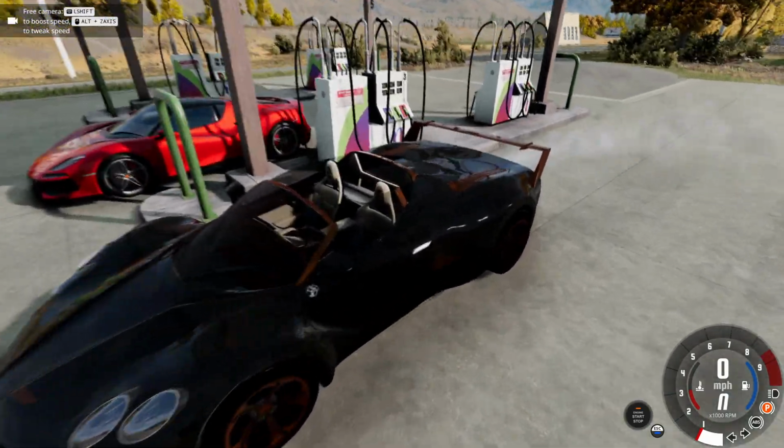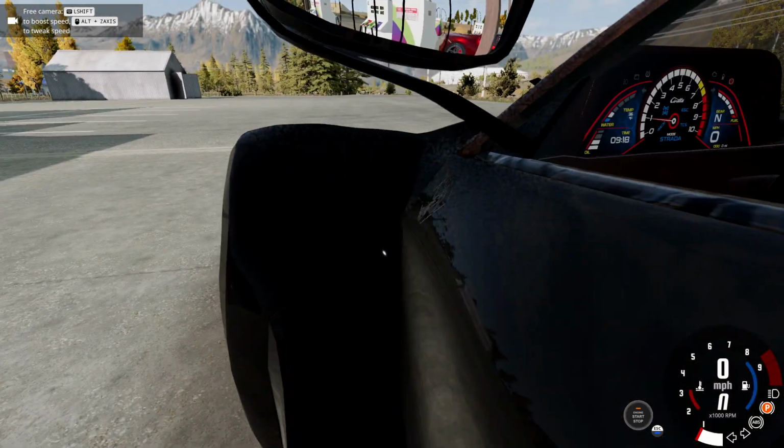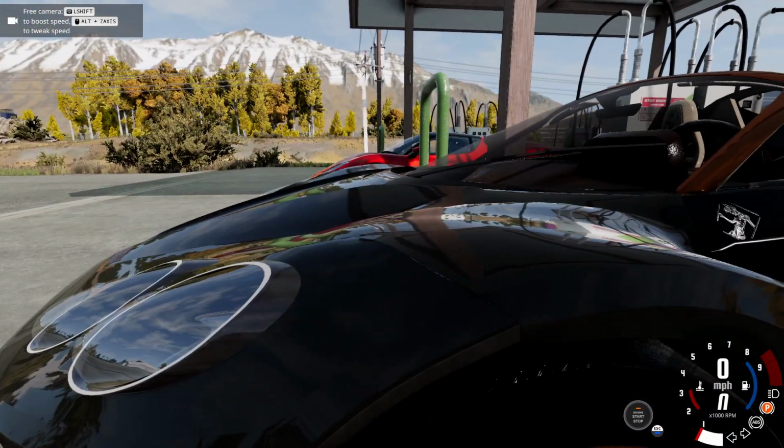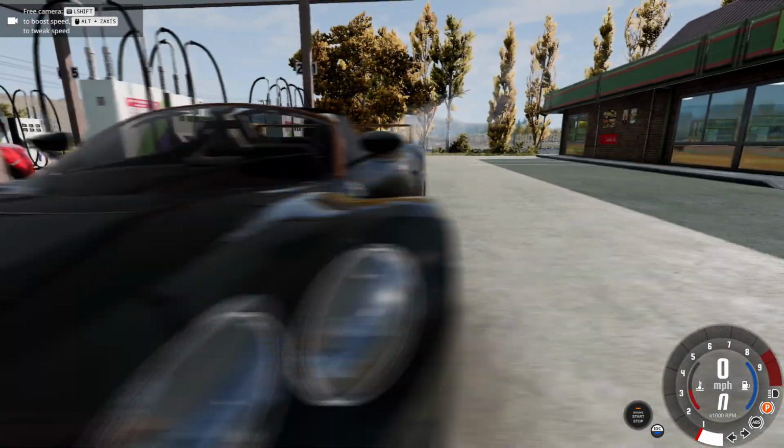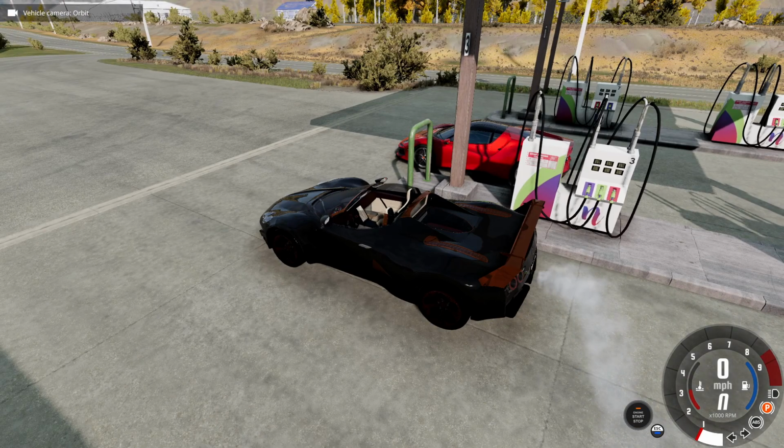Also, just look at the detail on the paint. You can't really tell on this car, but on the Rosa, the paint was very flaky. That's the one thing Automation cars do get right, the paint. It just looks very nicely detailed, very flaky. It was able to do that before BeamNG got the paint update, when it updated its painting system, which I think is impressive in itself.